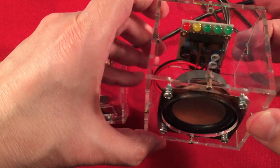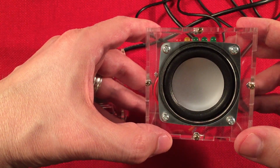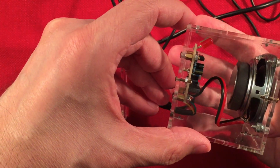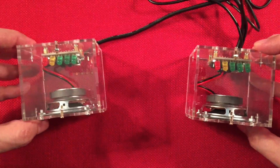So pretty simple. I like how those are bent up, so you can kind of see it from different viewing angles. That's why they have you do that, so it kind of clears the top of the speaker. I guess you could bend them all the way up. There's plenty of room in the case to go almost all the way up. So there you go. Cool. I like it. It went together really nice. Let's go hear what they sound like.